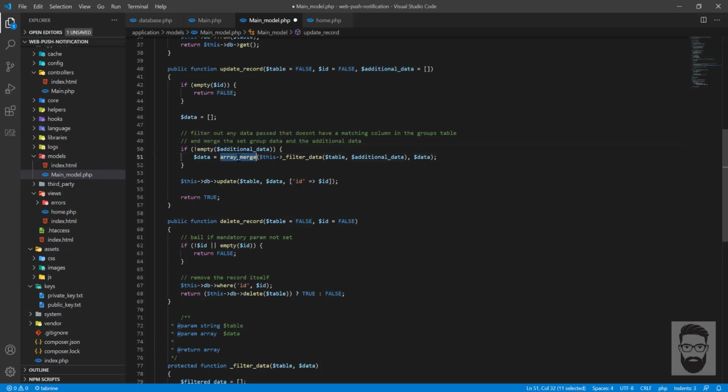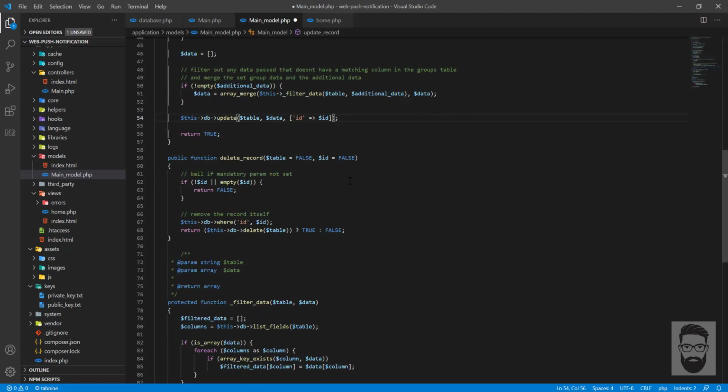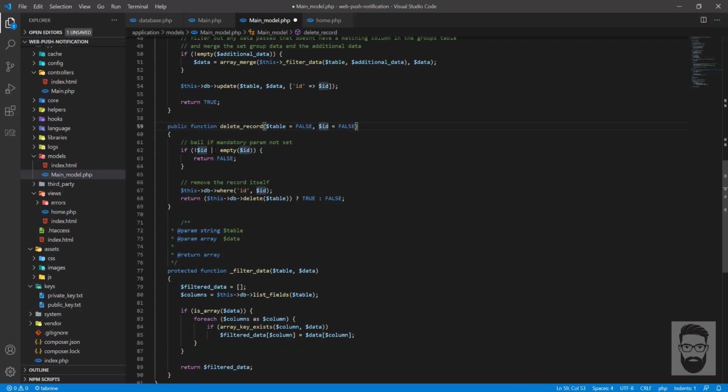If it is not empty, it will create an array to merge the data to the table, then update the table according to the id sent from the controller, and return true when it's done. The next function is delete record, which will get the table name and the id of the record, and will perform the delete operation on the table and delete the record. If the id is empty, it will return false. If not, it will perform it and return true.